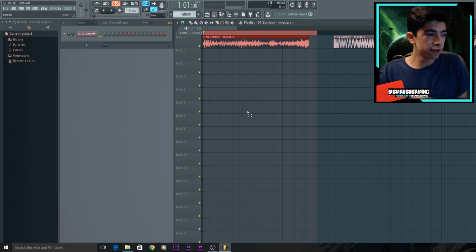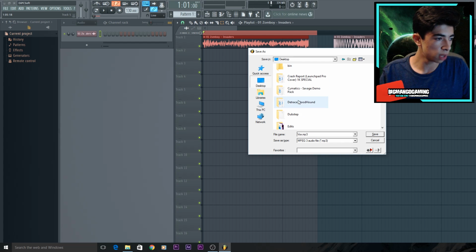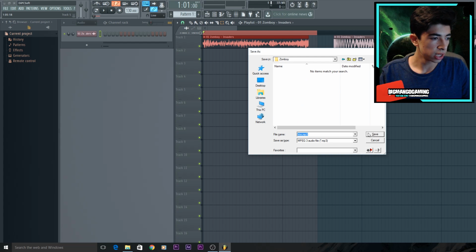And then you're going to go back to FL Studio and take the clip, and to export the clip you're going to press Shift Control R, and that's going to export it as an MP3. Make sure you keep .mp3 at the end, and then name it what you want. So this is the first Vox of the song, so I'm just going to name it Vox. And then I'm going to click my desktop, find where I placed the folder, so it's Zomboy. So it's right there, double click, and click Save.